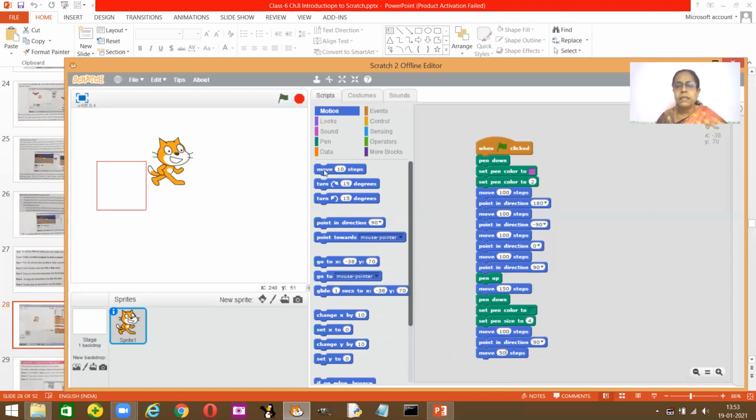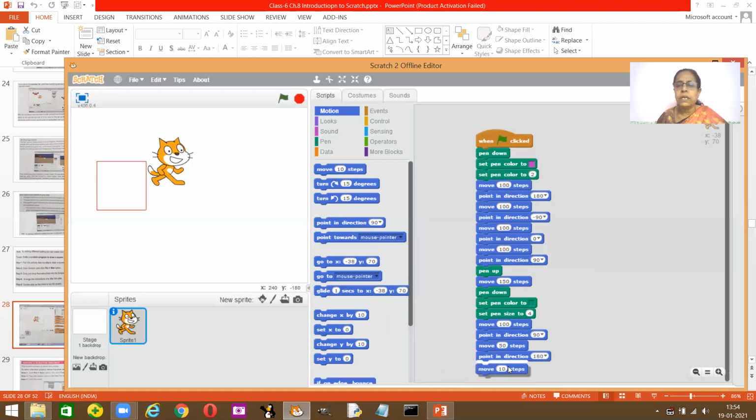And then again, I'll say move. No, I have to point in direction first, go downwards. So point direction 180 degrees because he has to turn down, then only move the 100 steps, right? Then again, point in direction left side.